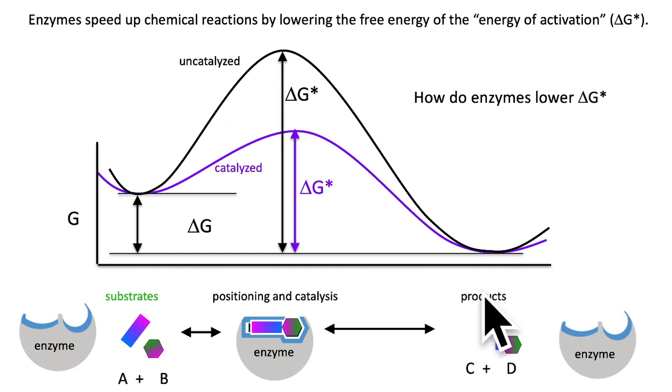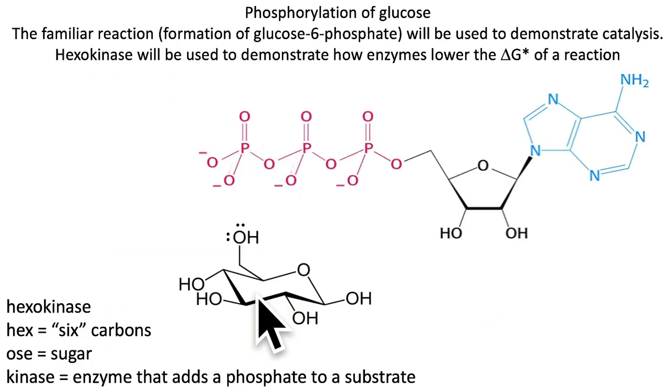But before we get there, let's slow down. I want to be sure you get an idea. We're going to use real substrates, the very familiar reaction of ATP with glucose to make glucose 6-phosphate. And you could ask yourself, for the lone pair of electrons on carbon-6 to nucleophilically attack the phosphorus of the gamma phosphate group, they have to be positioned together.